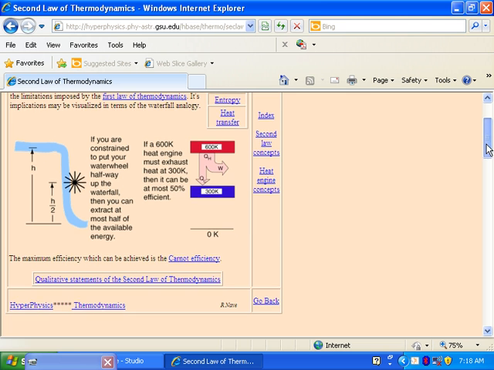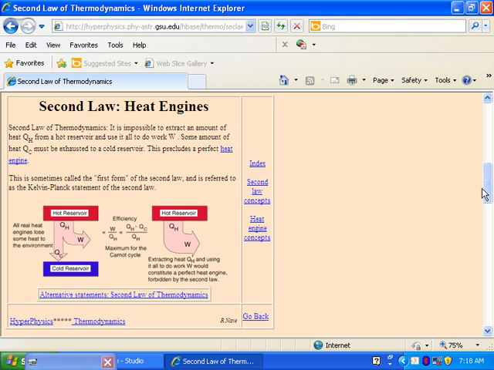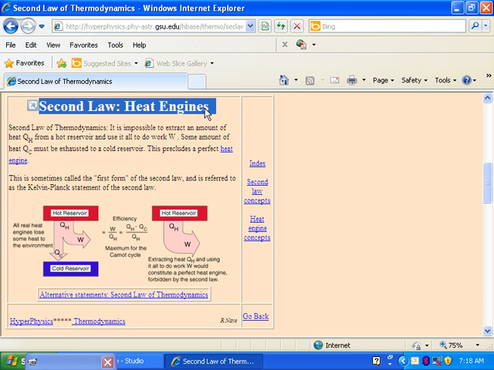Okay? Now, with the Kelvin-Planck statement, you can take work out, but you always need to have a cold reservoir. You need to have some waste heat. Okay? In other words, you cannot have a 100% efficient engine. It's impossible. Okay? So, the first situation of the second law tells us that it is completely impossible to have a 100% efficient heat engine. There's always going to be some waste. There has to be some waste. Okay? Now, that's the first explanation.